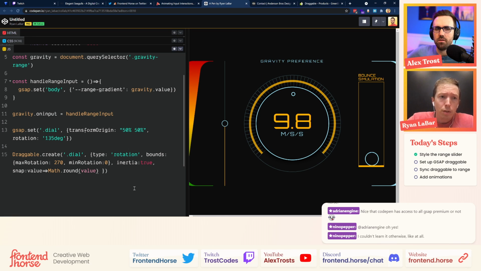So from 0 to 270 would be mapped from 0 to 100 in this instance. That way it snaps to a very even bound, something that is divisible by 270 or the 100 or whatever. That was overlooked in this setup.